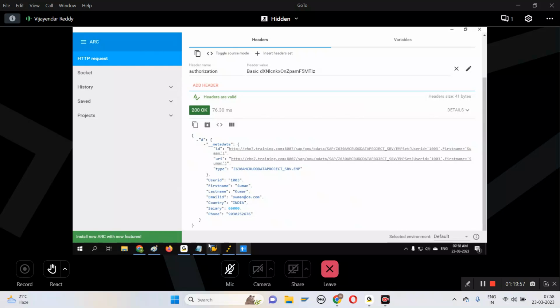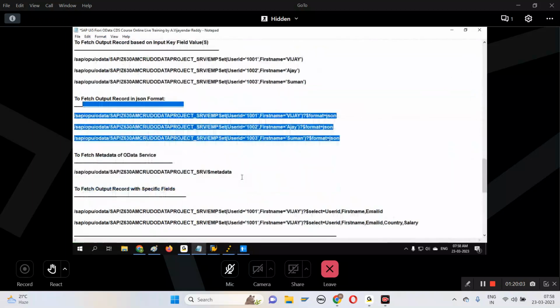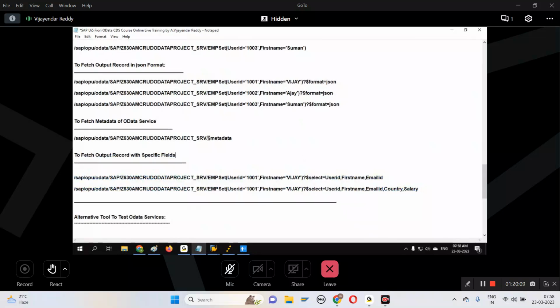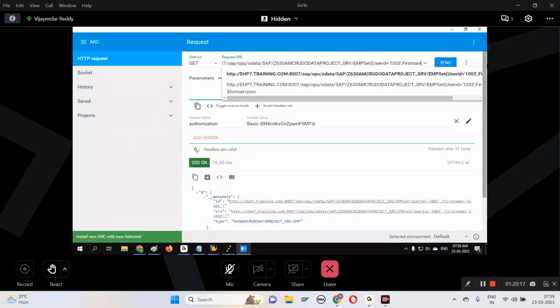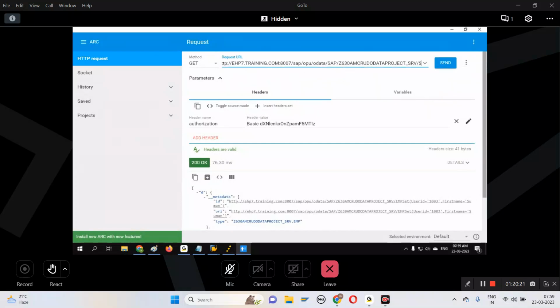So the point here is whatever URL syntaxes we have used, everything will work, even from REST client or an external software. Now suppose I want to use $metadata, let me try this. After the service name, I can use $metadata and execute the service.